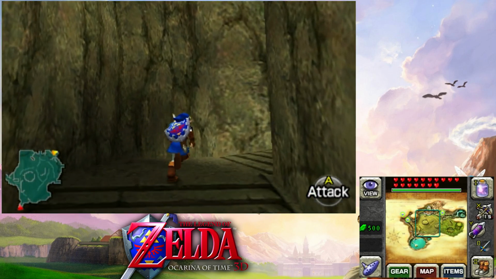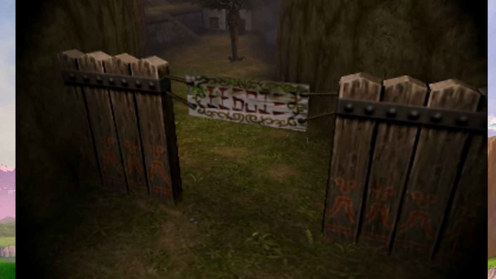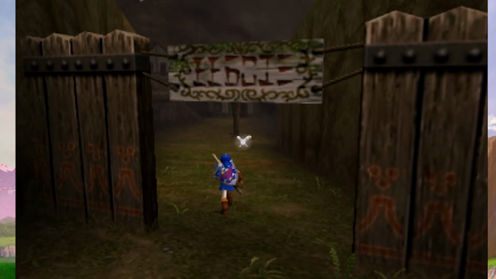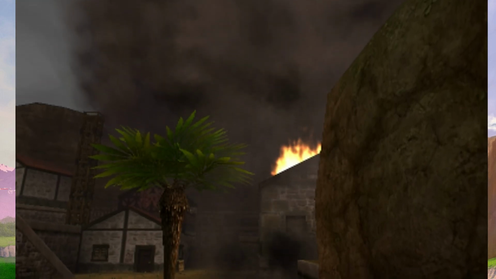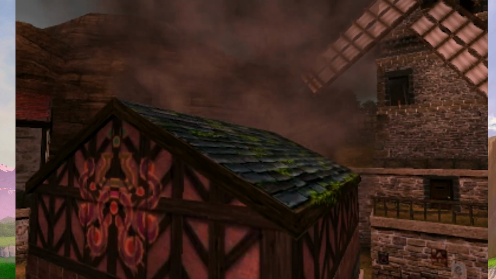Anyway, back here at Kakariko. Now, I believe you do have to clear the forest, fire, and water temples before you can get this cutscene to trigger. Also, I still have the blue tunic on. Crud, I meant to take that off. Oh well. Blue's a good color, so we'll stay with it.